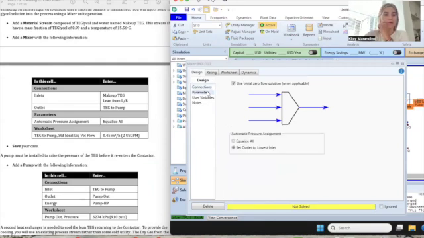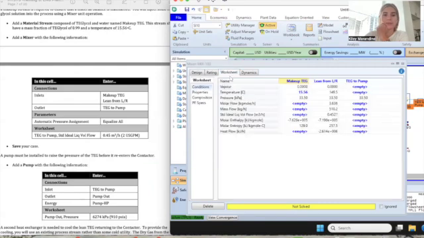Under parameters, go ahead and we're going to set this to equalize all for our automatic pressure assignment. Under worksheets tab, for our TEG to pump, standard ideal liquid volume flow, we're going to set to 0.45 meters cubed per hour. One or more feeds has negative flow. Let's take a look.